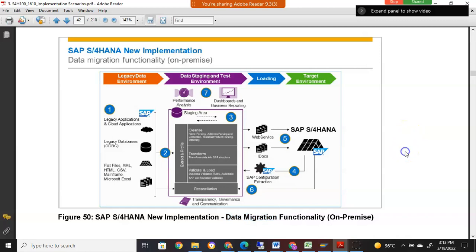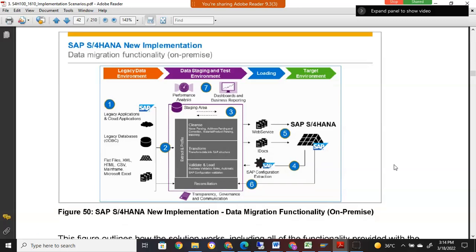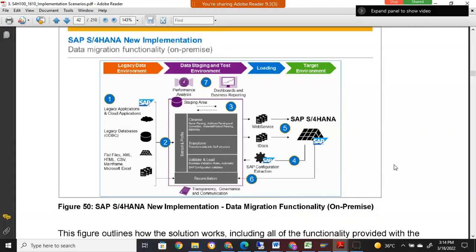Landscape transformation was implemented by SAP, meaning it's something developed by them. So making use of landscape transformation, we can get the data from various systems to our SAP system.